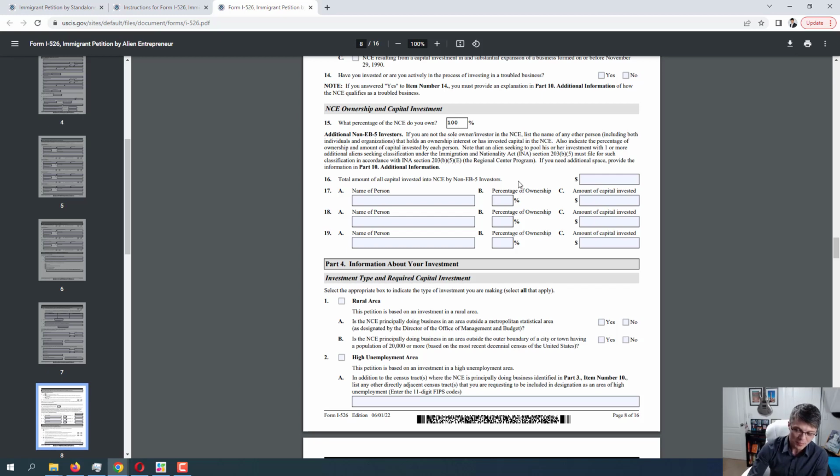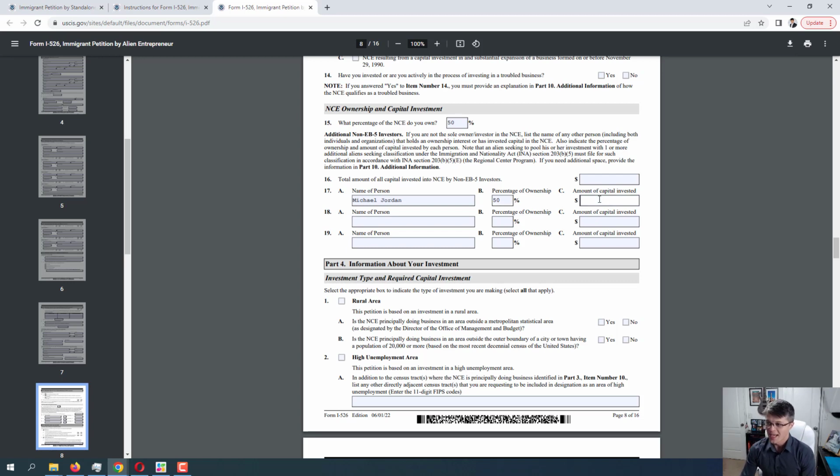And those people that hold that ownership of that NCE together with you, they are classified basically as non-EB5 investors. It's not those who are requesting that immigrant status based on their investment. So it's going to be, let's say if you own, for example, 50%, our John Doe, right, in our example, owns 50%, and there is also Michael Jordan that owns also 50%, right?